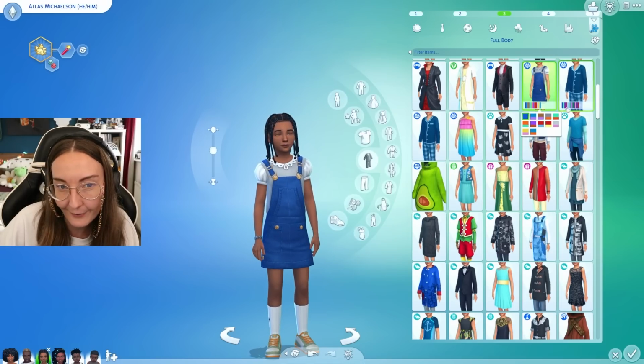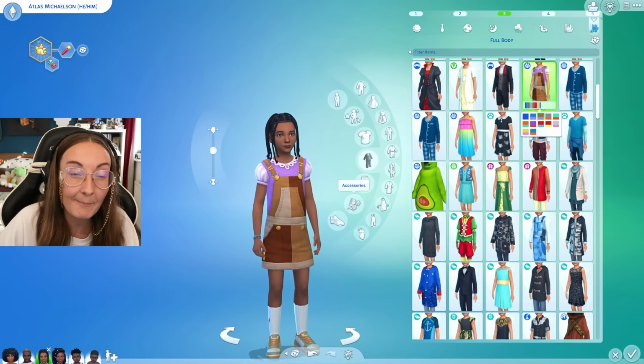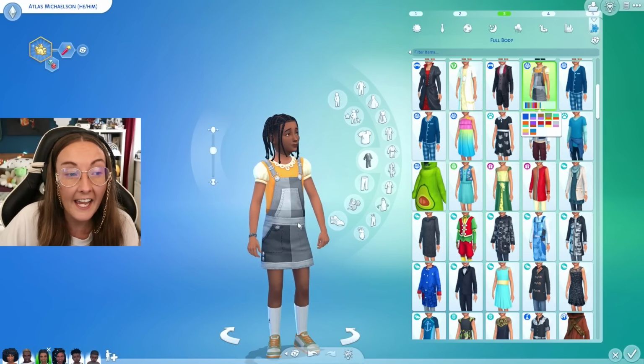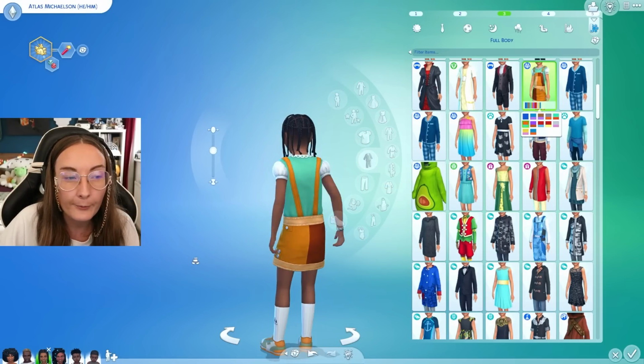This little pinafore is from Parenthood. My favorite swatches are these little patchwork ones. In my Parenthood Let's Play, I actually recreated an imaginary friend that I had back in The Sims 3, and I had her wear this because I feel like it just seems so thrown together.